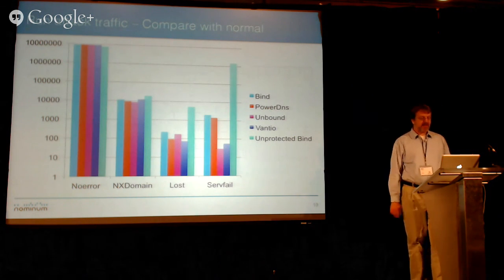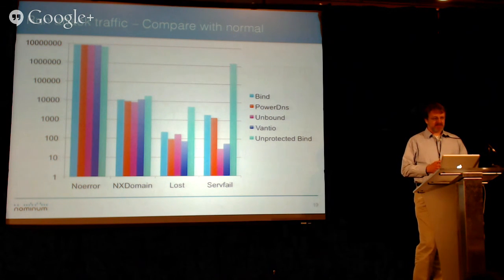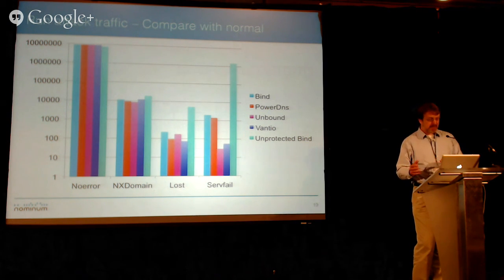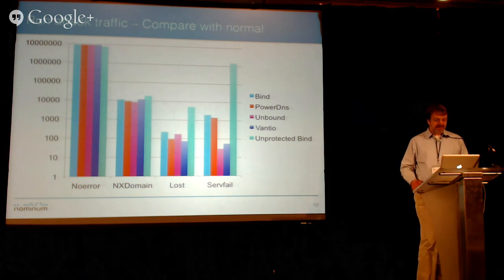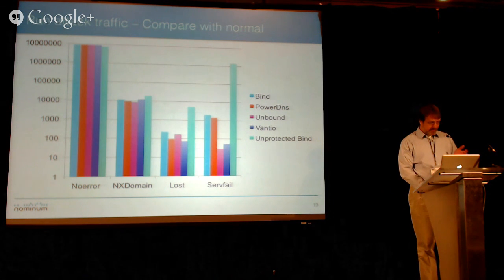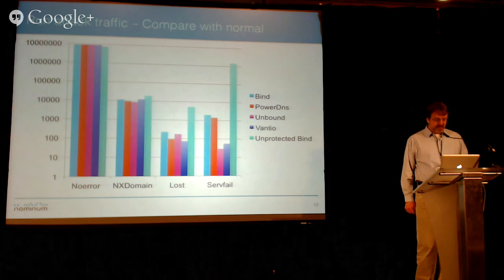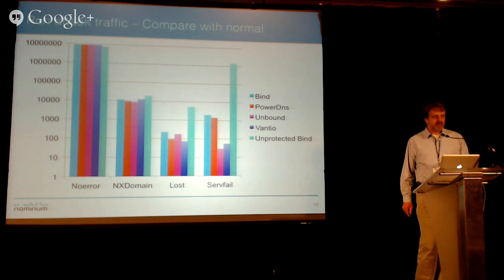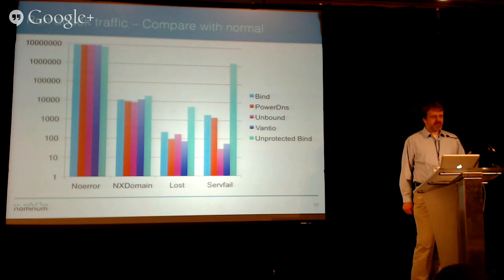Then I ran the attack traffic to see what would happen if there was no protection. That means basically I ran BIND, because that's just what I had available without the outbound protections. And I could see that there was an impact on the real user traffic, that is traffic that was sampled, and users normally would expect no errors. Without the protection, we see, I think, 15 to 16% of server fails. And again, these are log scales, that's why it's a bit off, but the numbers, and I'll have the exact numbers in the slide later, were something like 16% were server failing. And that's noticeable, every 8th query of a user would basically not result in what it should have been. So I think that is something that would have been felt by a user.